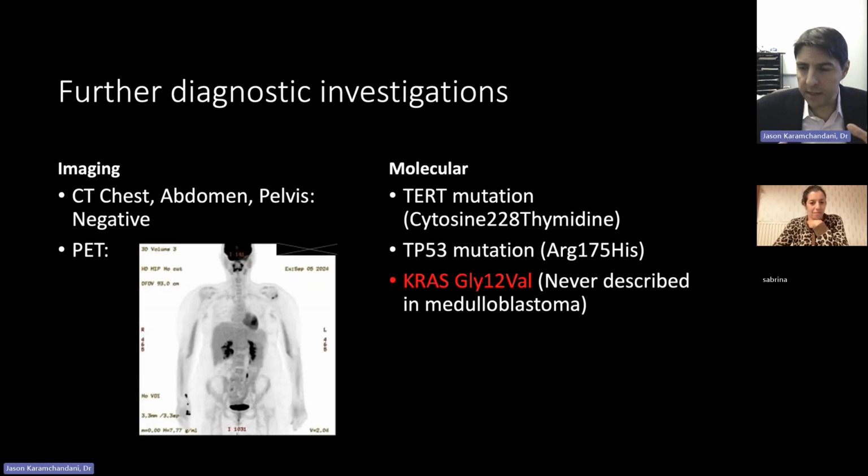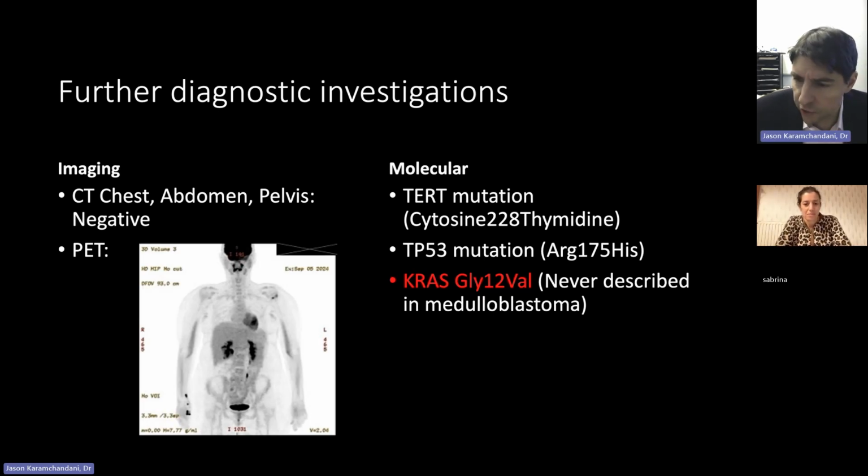In this case, that means in parallel, going back to radiology and working in the molecular world in parallel. So in this patient, first a chest, abdomen, pelvis CT was performed, showing no obvious masses. And that was followed by a PET scan, which was also negative. That suggests that maybe there's no primary tumor that's able to seed a metastasis, but there are rare cases of neuroendocrine tumors presenting as metastasis, I should add. In parallel, we've done a battery of molecular testing.